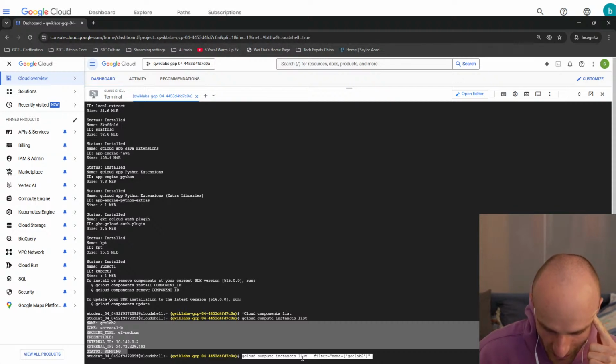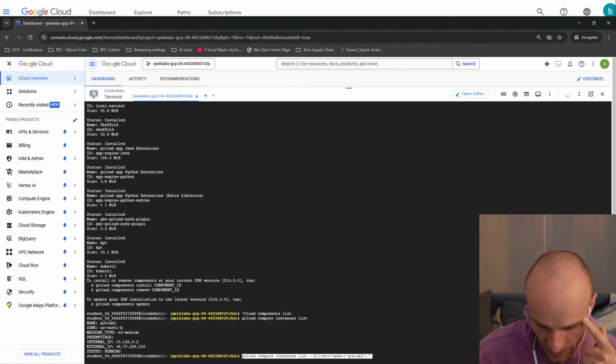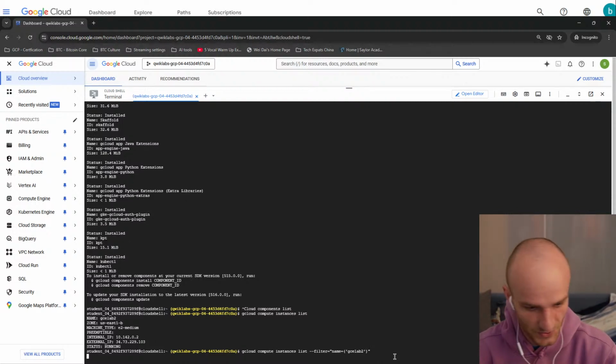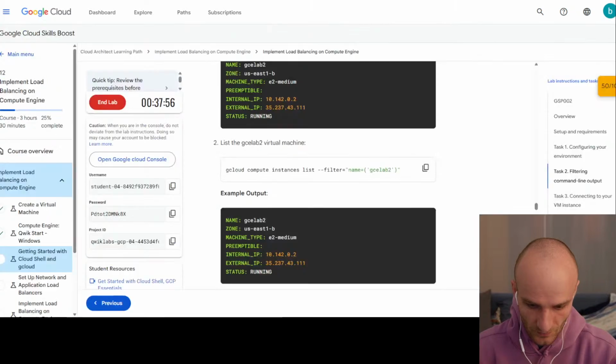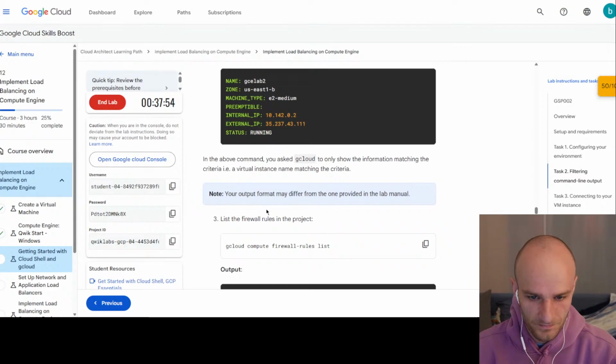So in general, I think when we launch a list subcommand in gcloud, we can establish this type of conditions. Name equals gclab2. Okay.